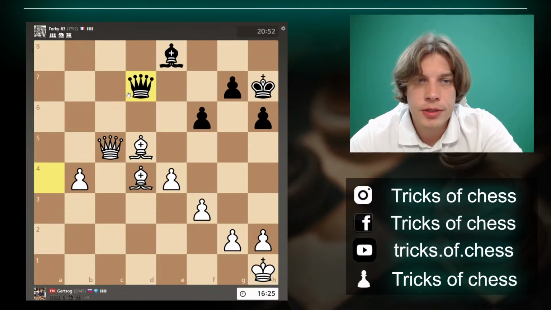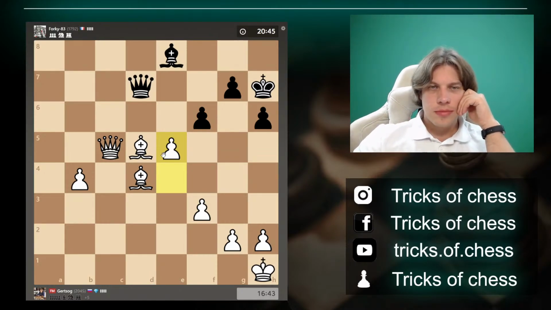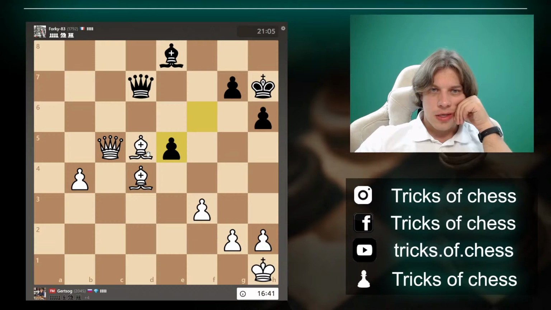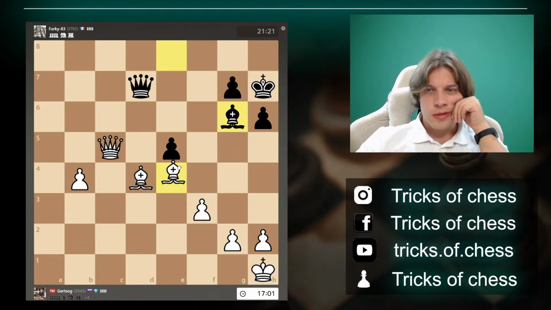Okay, and the last game with Forky, queen to d7. Well, let's open up the position with e5. Then I deliver a check here and take on a5 with my queen. No, let's trade.